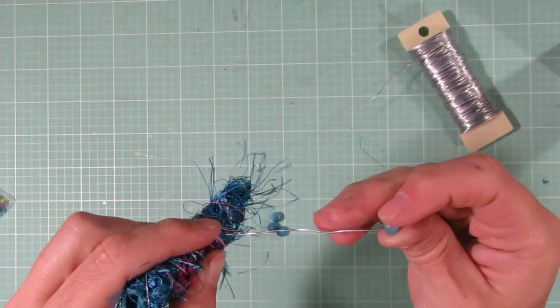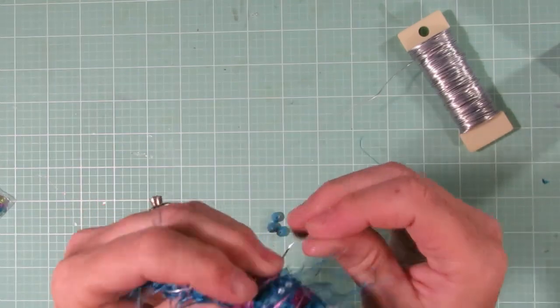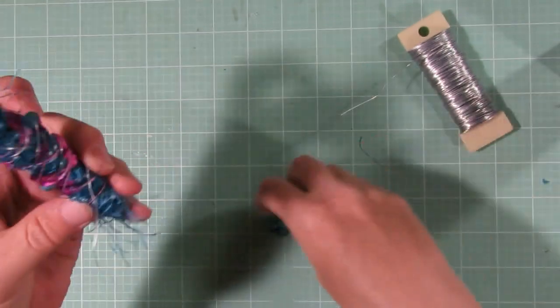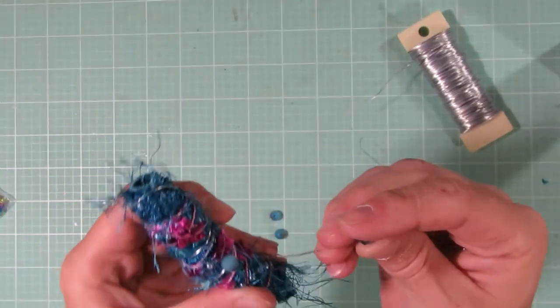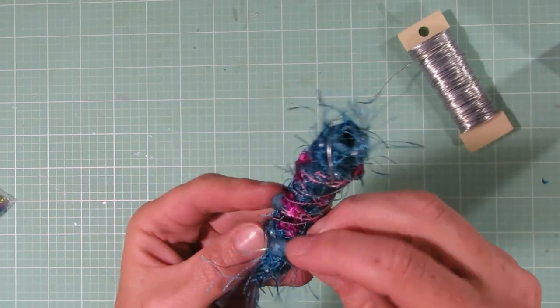And you can do all different beads, or you can do all the same. It doesn't really matter. That's kind of what's fun about these. And I'm running out of room. I didn't cut enough wire this time, so I'm just going to finish it off, I guess.